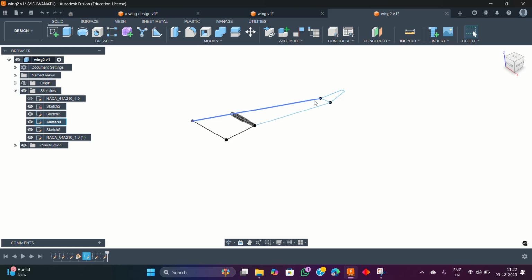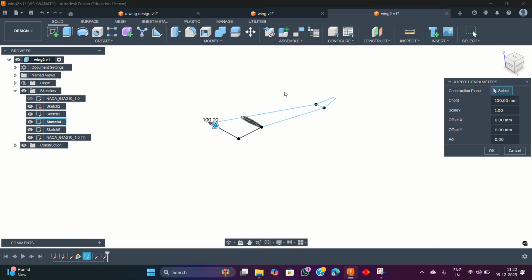We have to shift an airfoil up to the wingtip. Okay, same repeat. Shift S for opening a file. Take a plane of origin, open origin, same as front view. Okay, chord length as 1600.